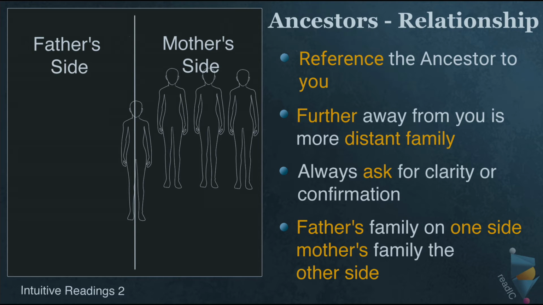And the other thing I want to do is identify whether this is the mother or the father side. On this one, it shows all the relatives on the mother side. It could be that the father was estranged from the family and this person had nothing to do with the father or their relatives on that side. This typically happens in Africa quite a bit, so I'm not going to go further into that. It's just something that happens.